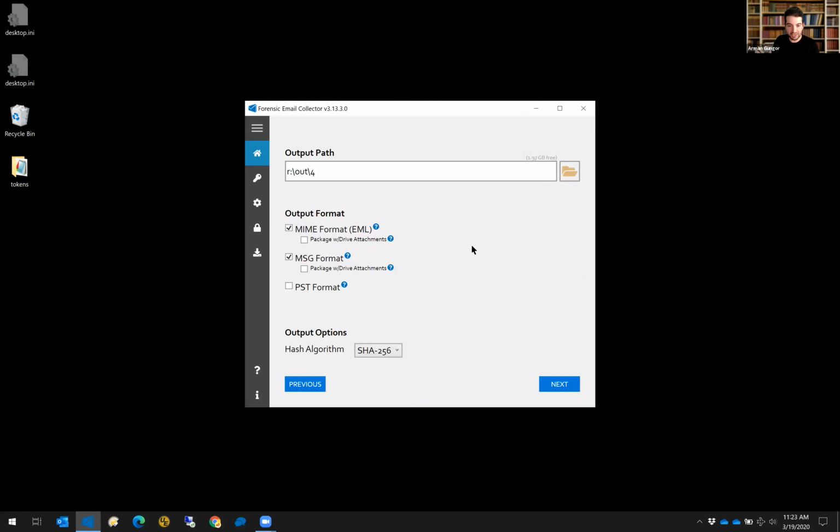So before we were acquiring the Drive attachments, but they were kind of standing alone. So they would be in a different folder on their own. And to make use of them, you had to kind of match them up with their parents. So there were a few different suggestions on how to do that, but it wasn't super straightforward. Now what we did is we added these options here so that you could have FEC package the Drive attachments and revisions with their parent emails so that they're ready to go and ingested into an e-discovery or digital forensics tool. And when you do so, the tool will create that parent-child relationship for you because it's a zip file.